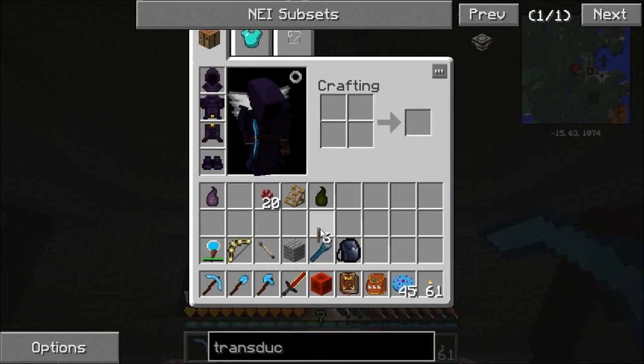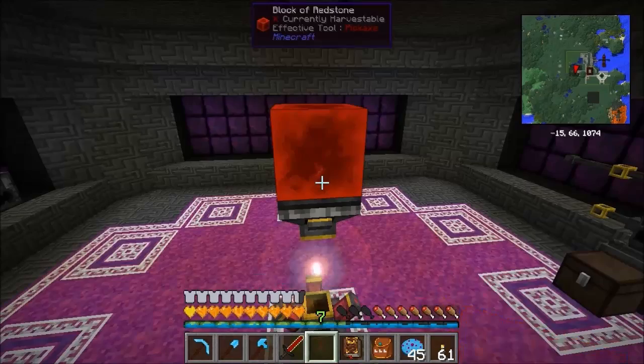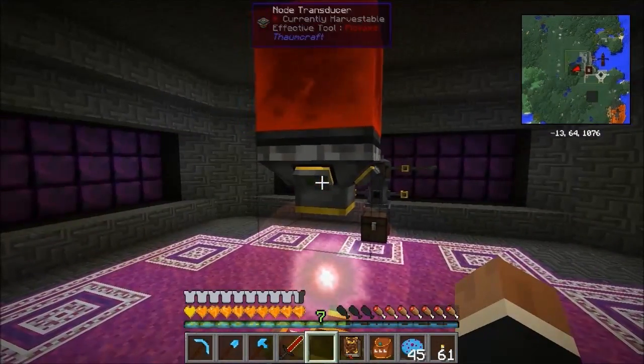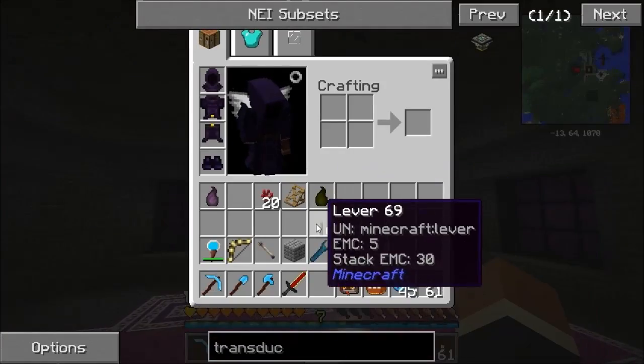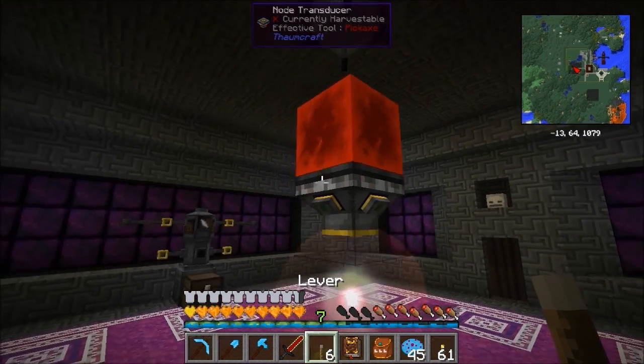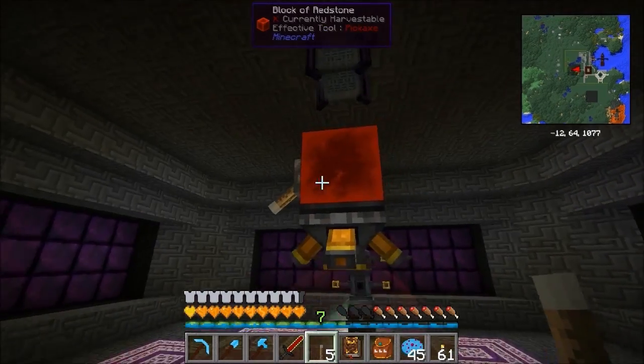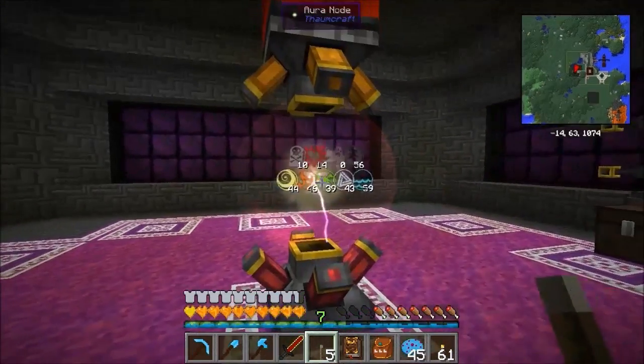So let's see if this works like that. See, look, that don't work. That should work. That should be putting redstone into that, and it's not. Strange. So what we have to do at the minute, which is even stranger, if you ask me, is power the redstone block with a lever. She's just weird. Really weird.